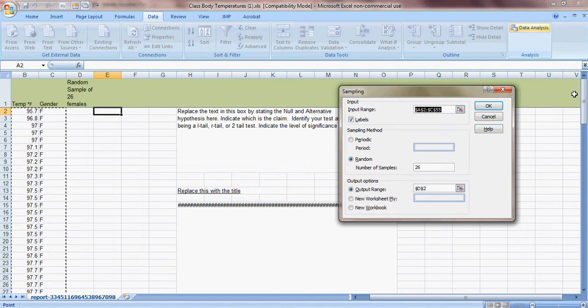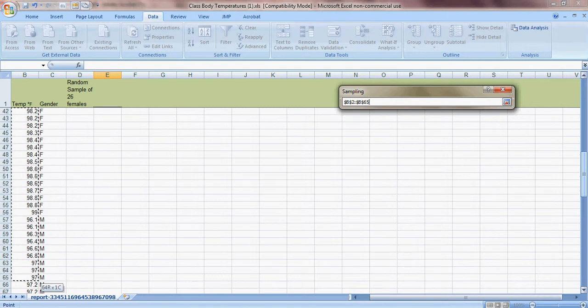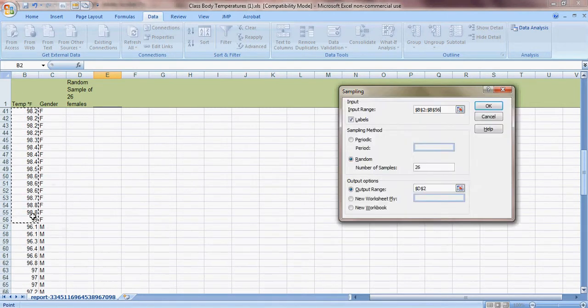Now we're going to put the input range, and I'm going to select all the females, because those are the ones that I did. Whoops, too fast, there we go. There's 56 females. Good. I'm going to take 26 samples.